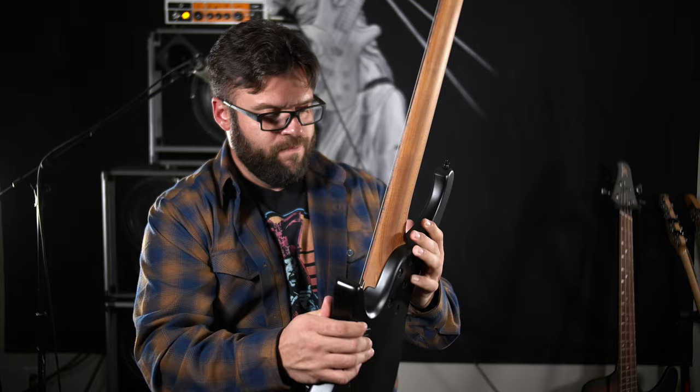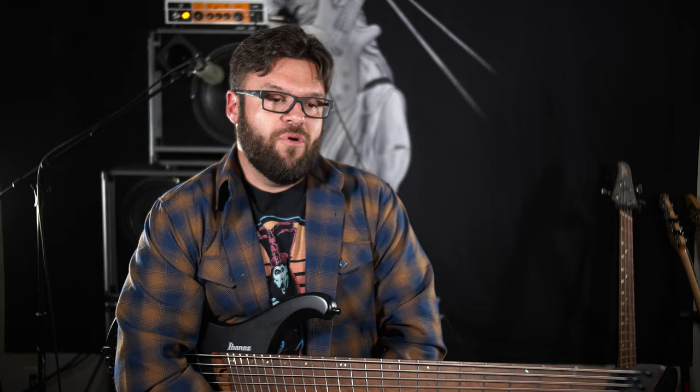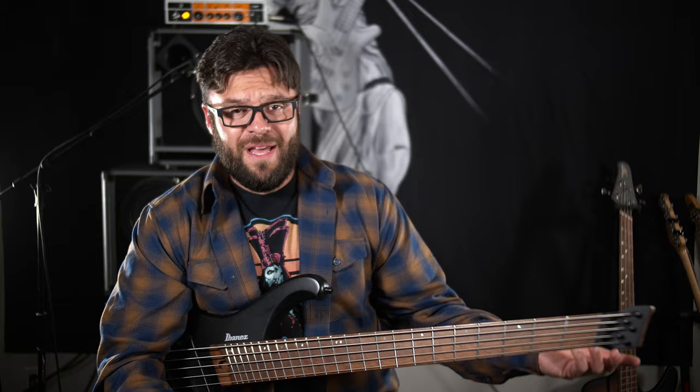The body is American basswood — however you pronounce it — and I'm not going to get into my personal feelings on basswood. I'm normally not a fan, but honestly, maybe it doesn't matter when you have really good pickups, and these Bartolini pickups sound fantastic. If you're a tonewood person and have arguments on why it does or does not matter, please drop it in the comments below — I love reading all that stuff. If you think a 2x4 with pickups would sound the exact same, tell me that too. I want to hear it.